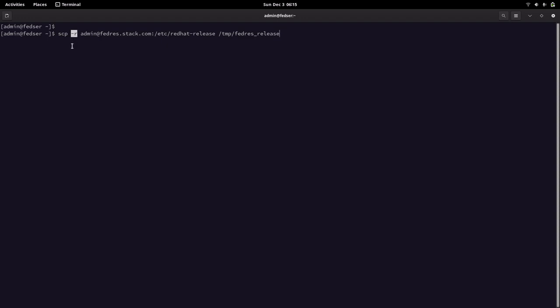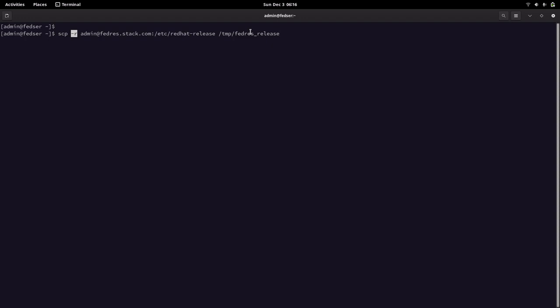It is optional; it basically carries out a recursive copy of all the files in a directory. If let's say this redhat-release were a directory, but here in this case it is a file, so that option is not needed over here, but it doesn't hurt if you use that option.